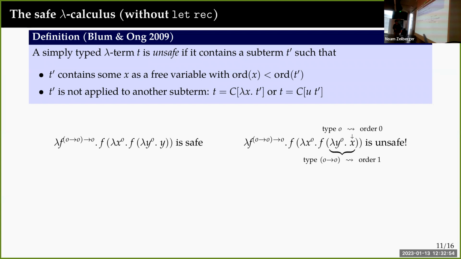Since 0 is strictly smaller than 1, it fits this condition. And you see that the position is as an argument to f, so it also satisfies the second condition. But here it's safe, because if you look at any subterm, here you have a closed subterm. Here you have a subterm with a free variable f, but f has a very high order, it's an order 2 variable, so there's no problem, etc.